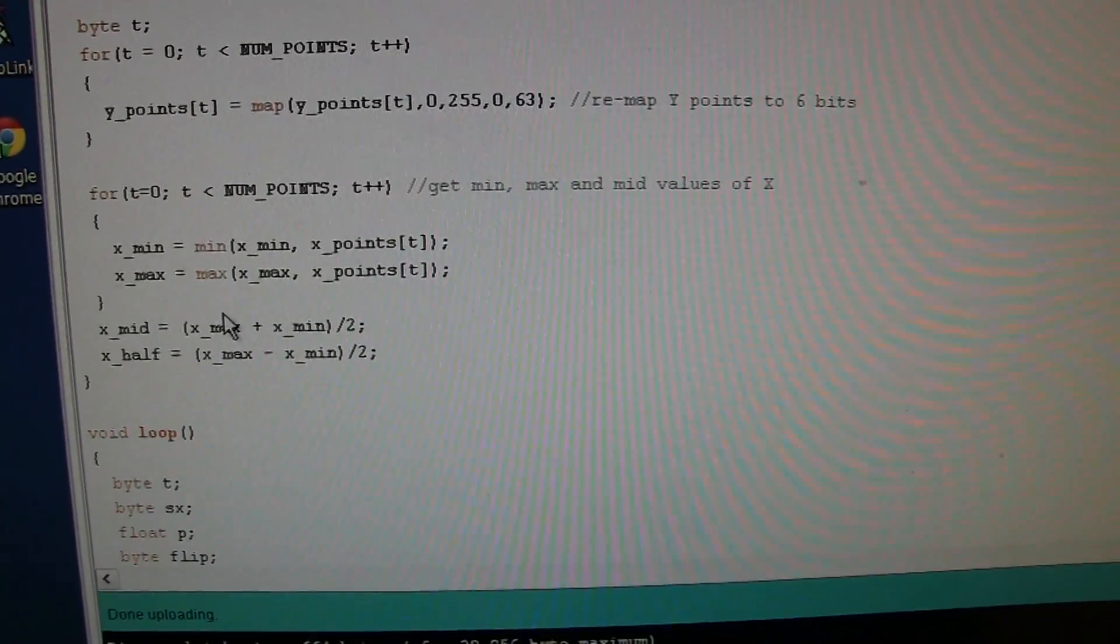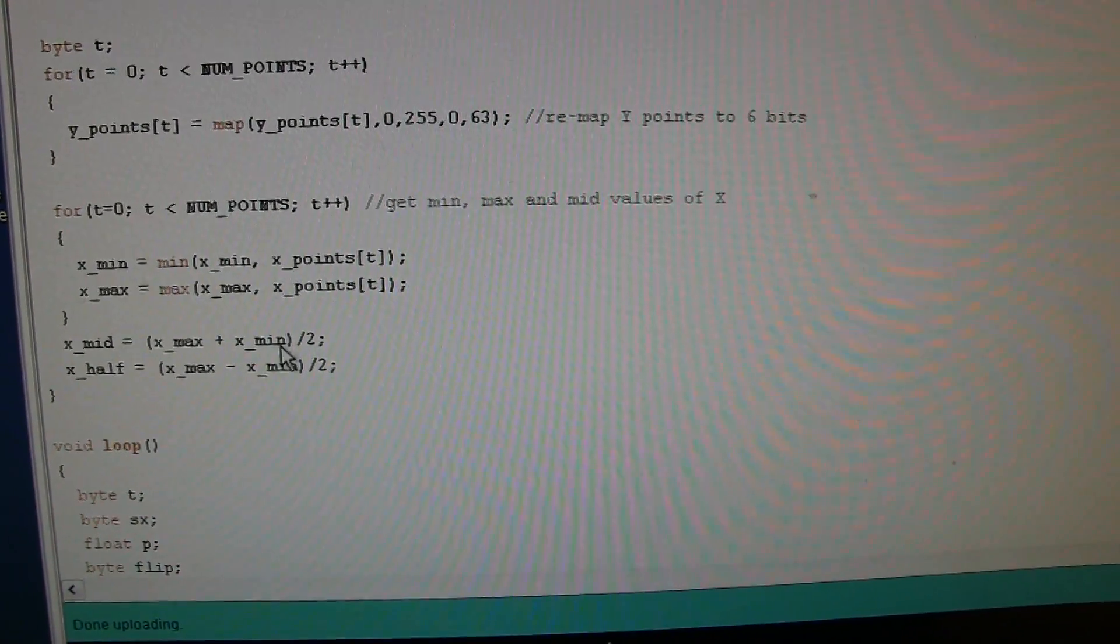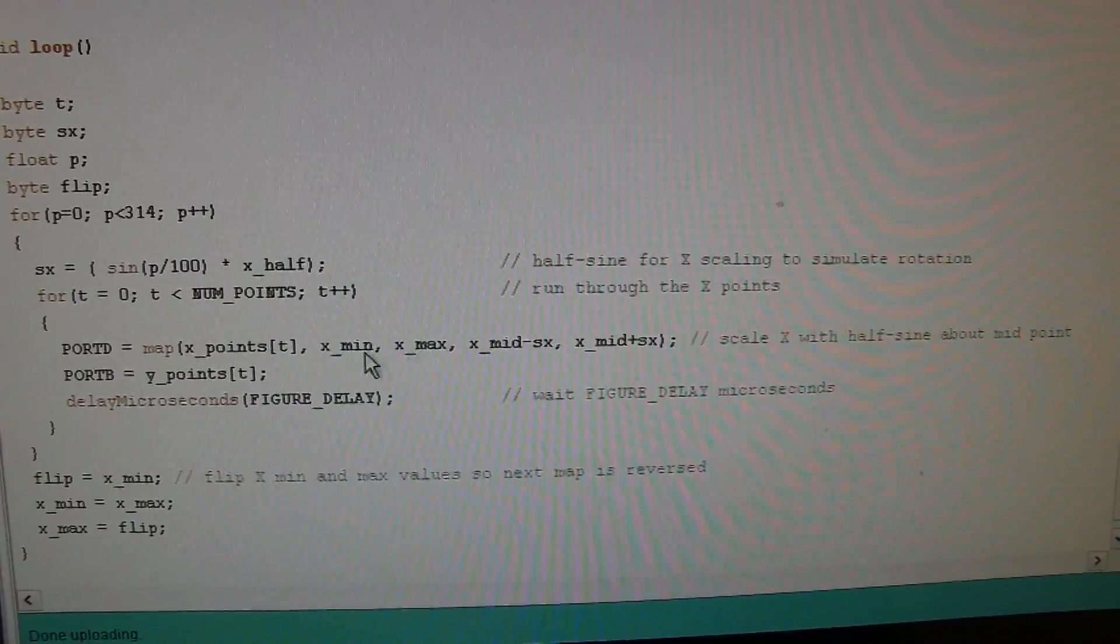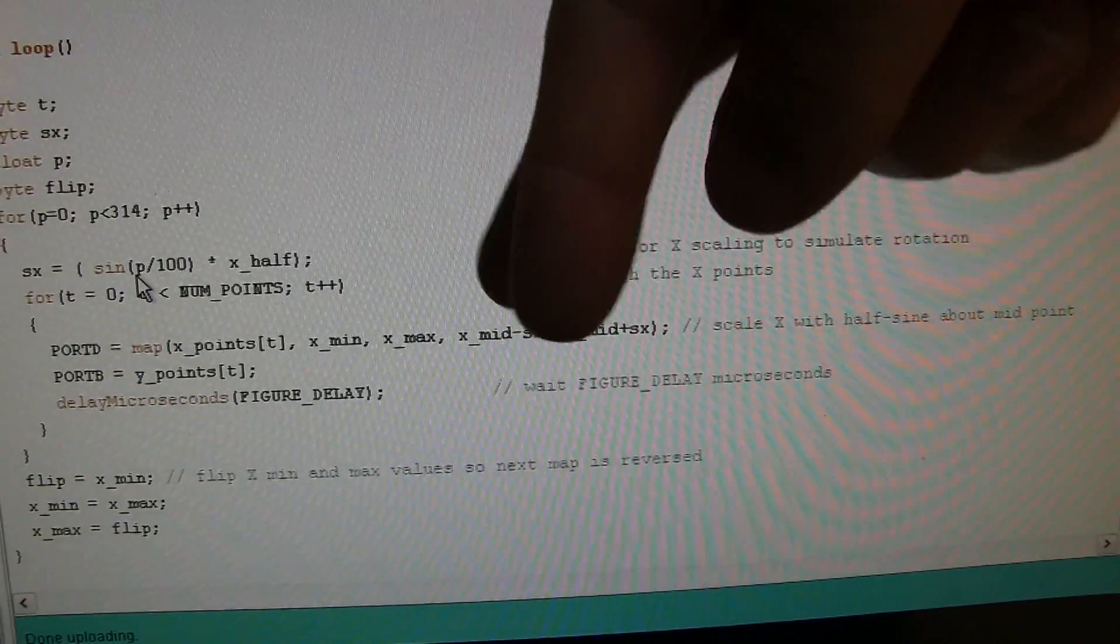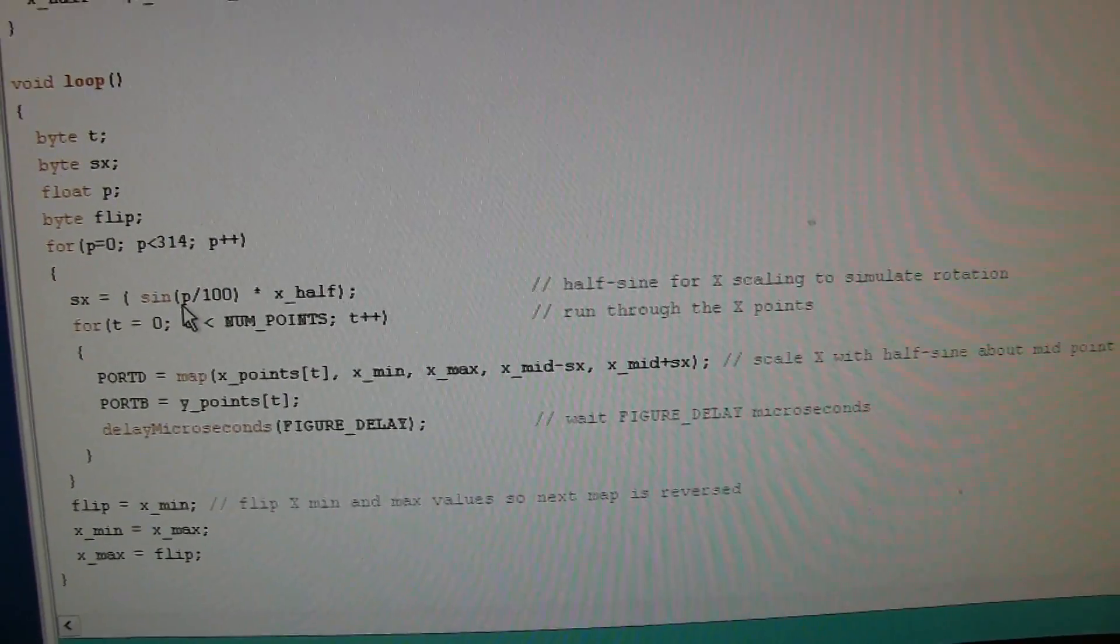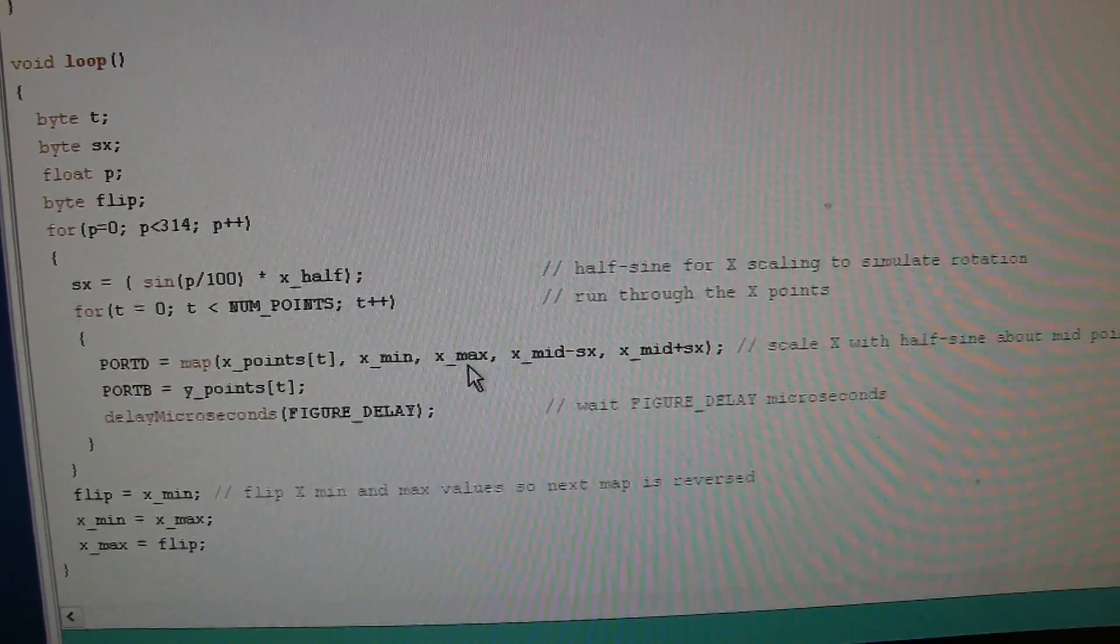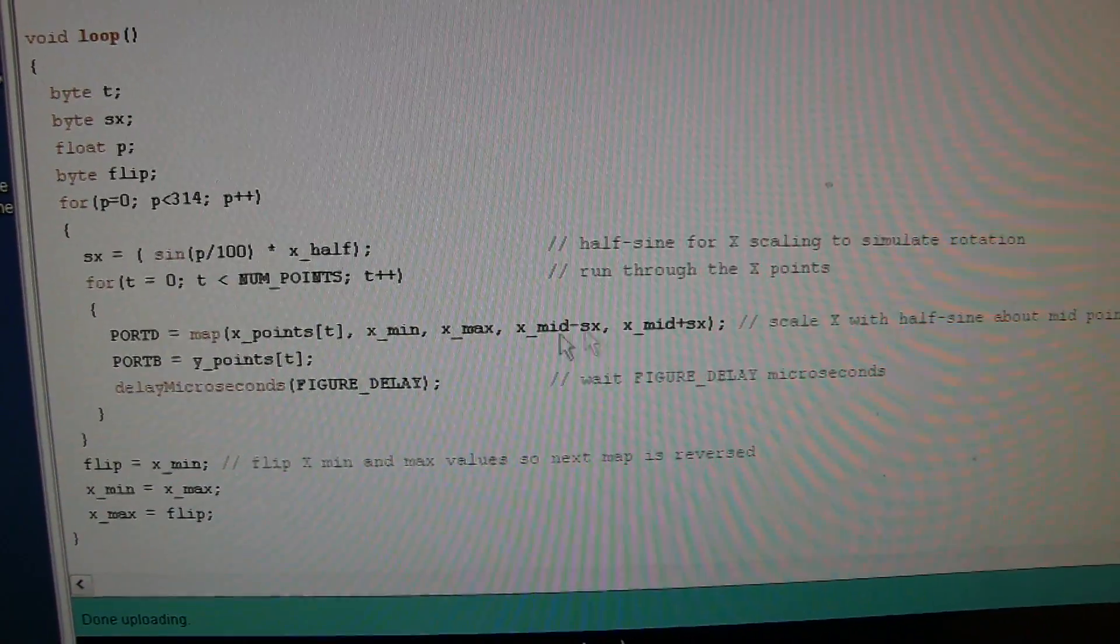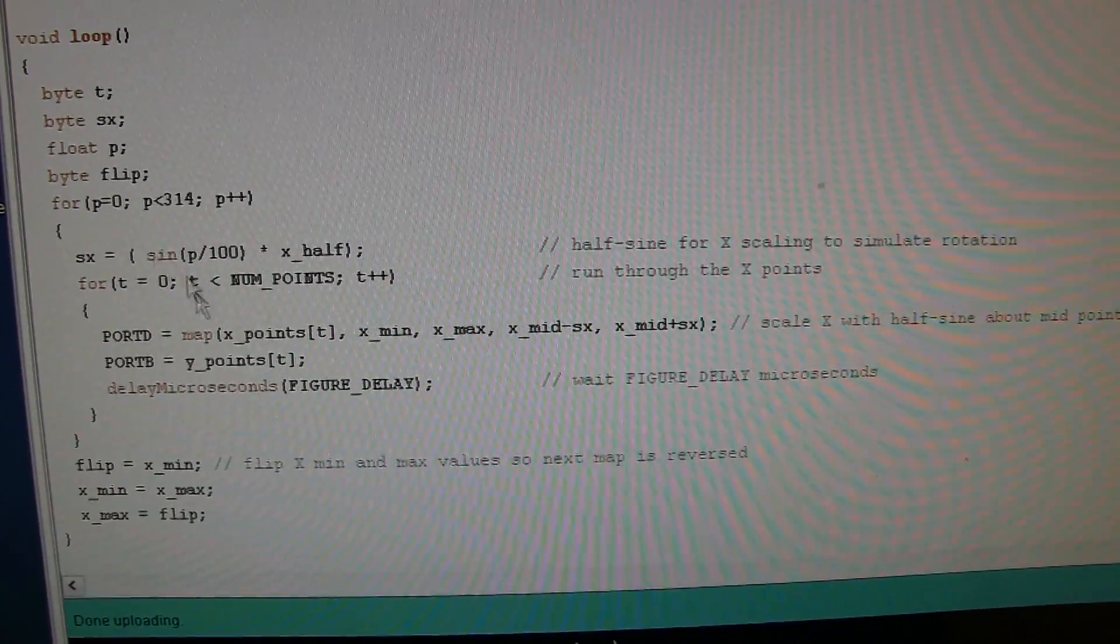The other thing that I do is I look for the min and the max points so I can generate the midway points between, for X and Y. And that allows me to later on in this loop here, do scaling. And I simply scale with a sine wave. And we want the figure to kind of spin around the center. So we use the midpoint as our point we're going to spin around. And then this little bit of code here just scales all of the X values around that midpoint. So it makes it look like it's spinning around an axis. And then after we've finished remapping all the points for a given scale factor, we display those points, delay a little bit, and loop around at a new scale factor.